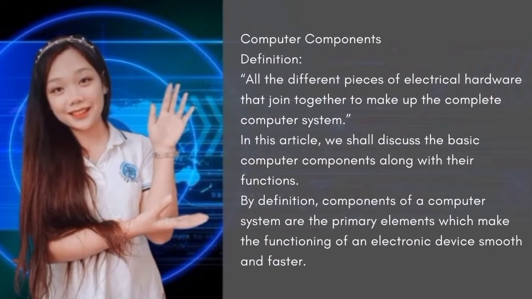Computer components. All of the different pieces of electrical hardware that join together to make up the complete computer system. In this article, we shall discuss the basic computer components along with their functions. By definition, components of a computer system are the primary elements which make the functioning of an electronic device smooth and faster.